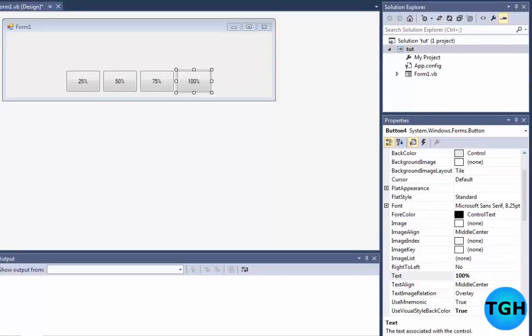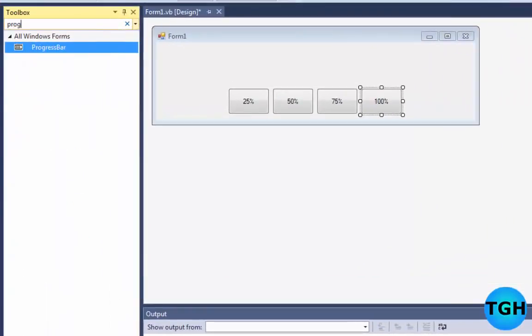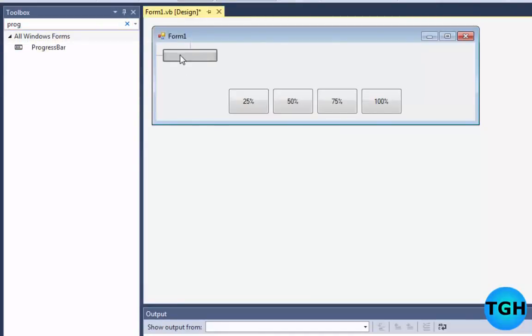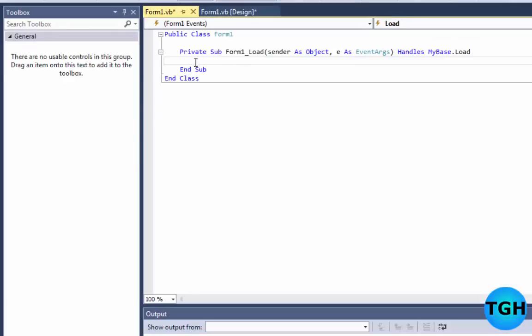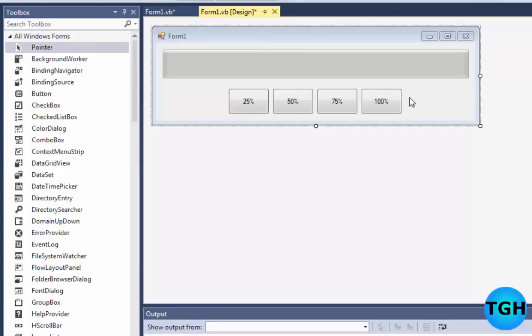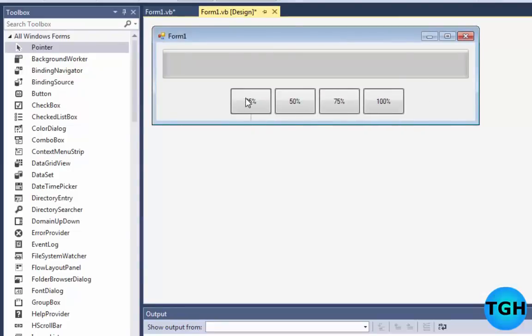Now obviously we're going to need a progress bar. There it is. I'll just place the default size and I'll change it. Obviously this is not how it's going to look for you. I'm sure you guys can use this in a lot better way. I'm just doing a very ugly example pretty much. Alright, so here's our progress bar. Here's our basic little setup with the buttons.